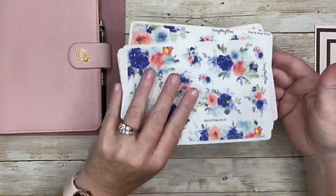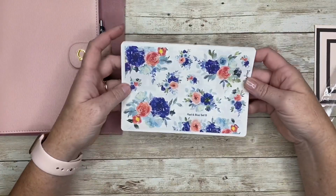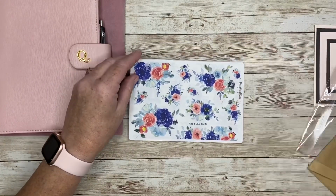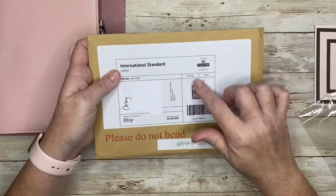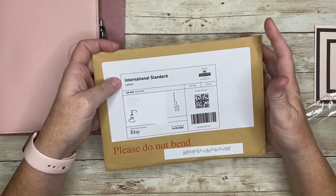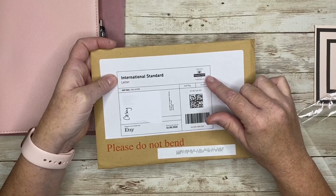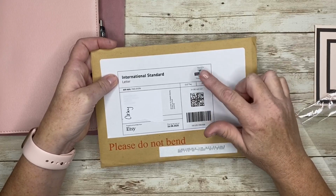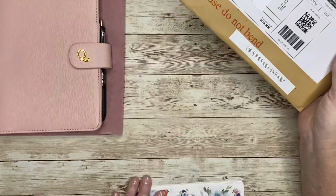Like I said, it's not Amazon Prime shipping, okay, because she is way across the pond over there. And this actually shipped. It was kind of cool. I've never ordered anything from over in another country like this except Kiki K, and that's Australia. But this was delivered by Royal Mail, and there was no tracking for it. So unfortunately, I wasn't able to track it. So it was just kind of a surprise whenever I got it in the mail today.